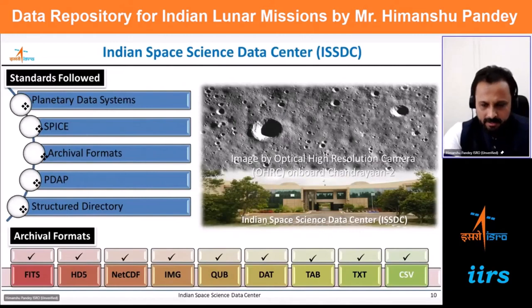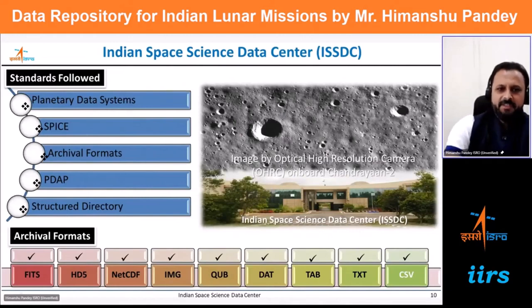Now, to receive the data, when you are going to access and download the data, the ultimate thing is that today you are able to access the data and you should be able to utilize it also. How can you do that? If you have followed the right standards. For ISRO also, we have to keep evaluating and adopting new standards.